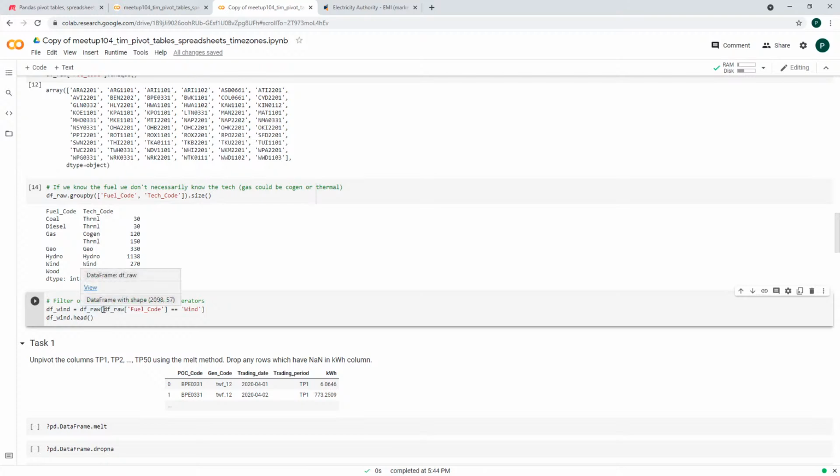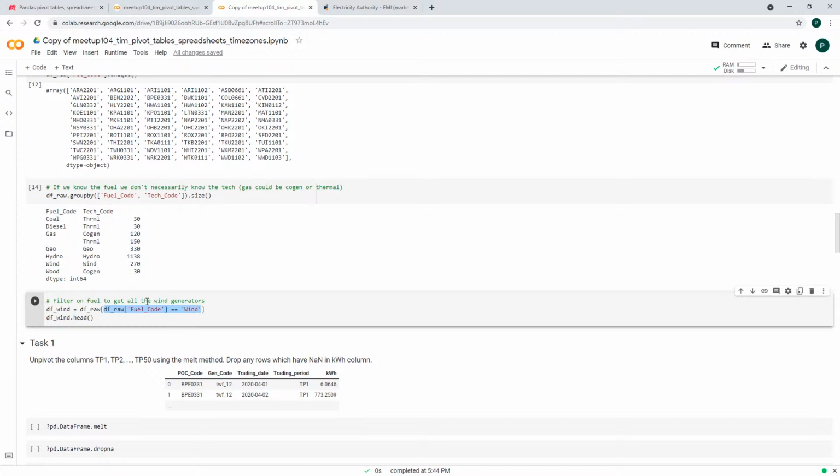But what we do is we just run this. Pandas overloads the equals operator, so that df raw fuel code equals wind goes through every row in the fuel code and just returns a whole bunch of trues and falses, and the trues are where it equals wind and the falses are where it doesn't.